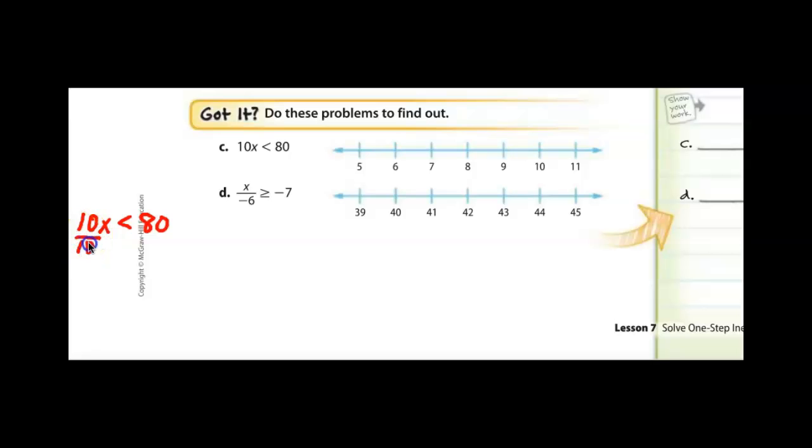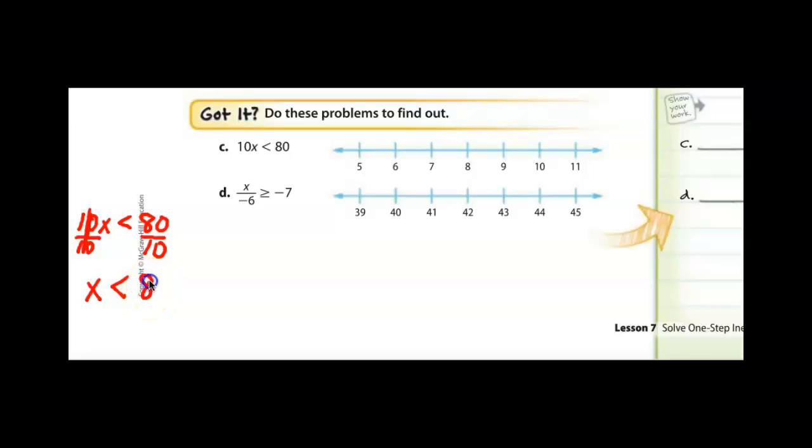Very good, we're going to need to divide, and we're going to need to divide both sides by the same number. But because we're dividing by a positive number, nothing changes. The x is going to stay the same. This becomes the number 1, so that cancels out. X is less than. The comparison symbol stays the same because we had divided by positives. So the final answer you need to come up with here is, what is 80 divided by 10? Go ahead and answer that for me, please.